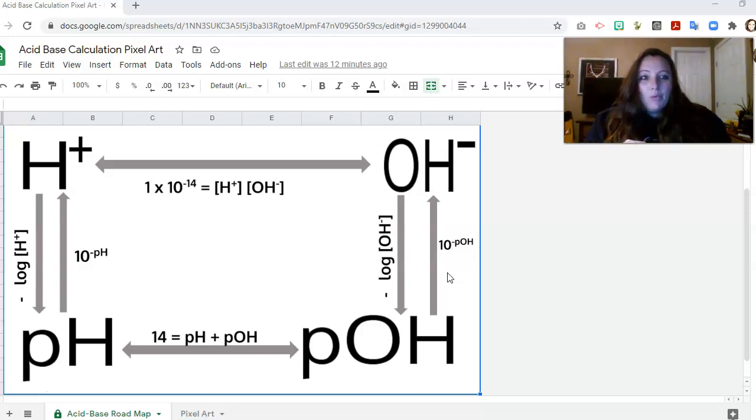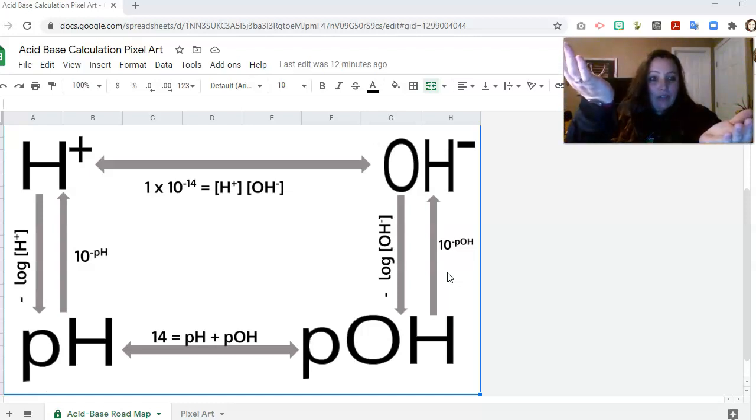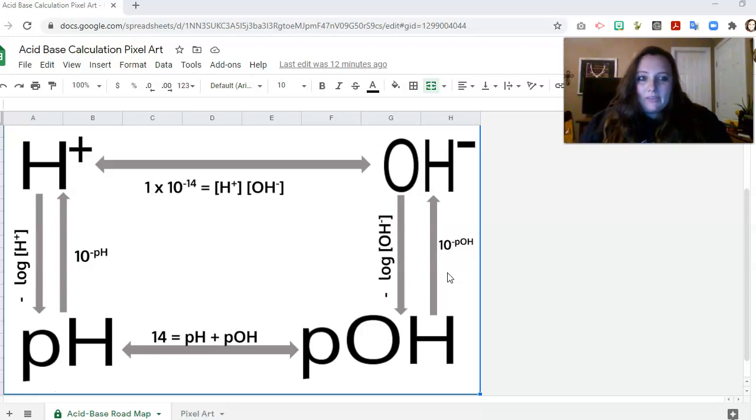That means that it has equal parts hydroxides, equal parts hydrogens. Now, if I increase the amount of hydrogens in the solution, the more acidic it becomes, the lower it is on the pH scale. Okay, so there's that relationship. Now, if I add more hydroxides, then that means the higher the pH is going to be, which means that it's going up the scale. All right, so that's that relationship.